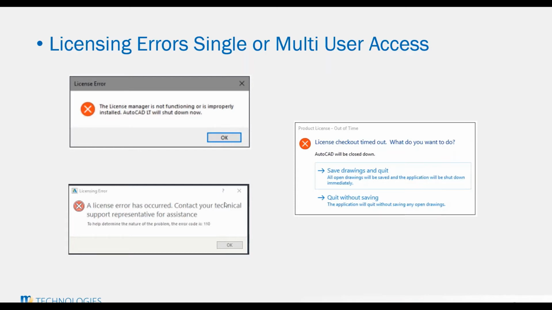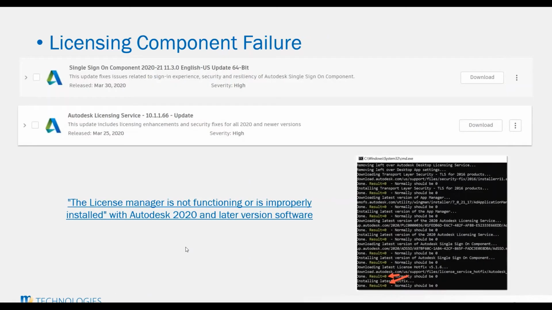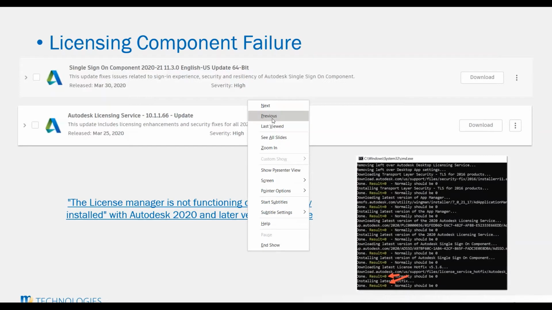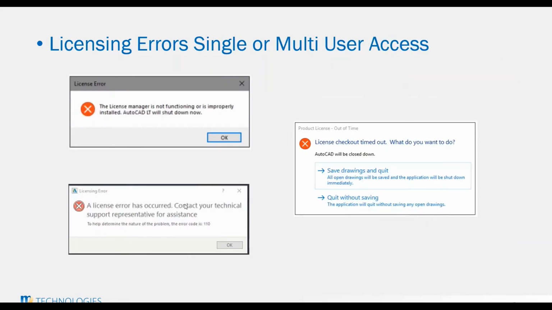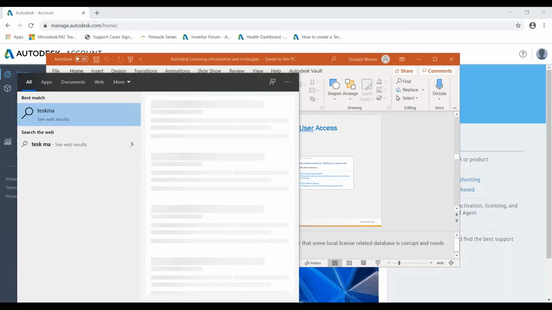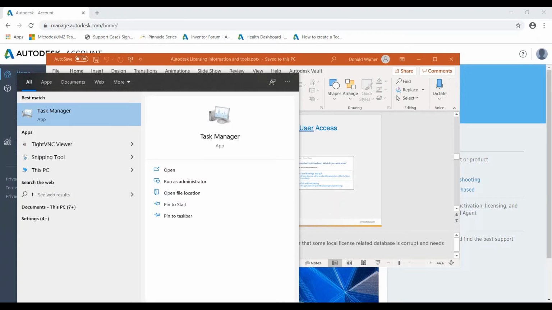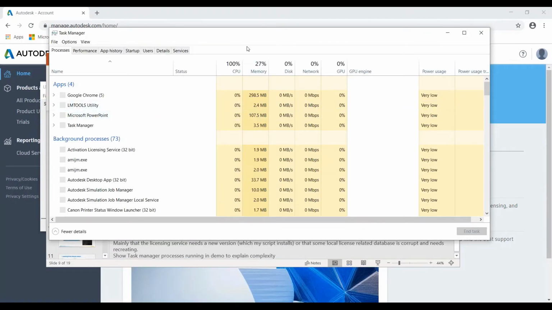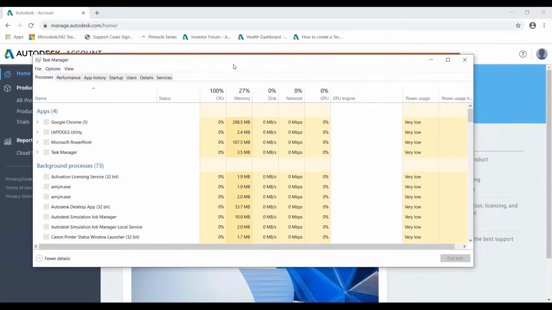Let me just do this. Apologize for that. So this is the task manager here.